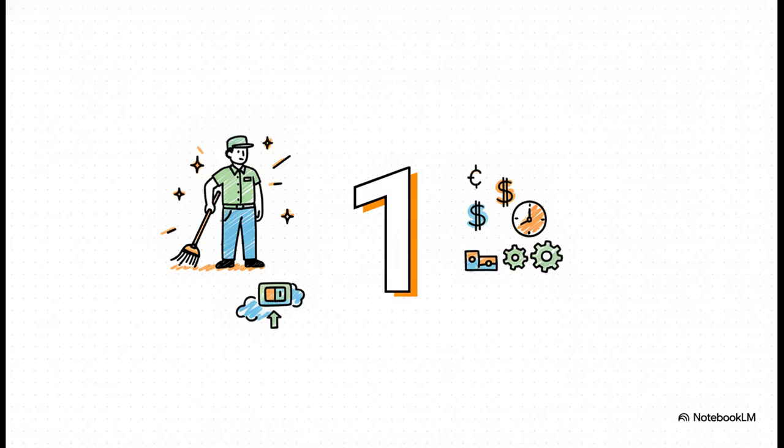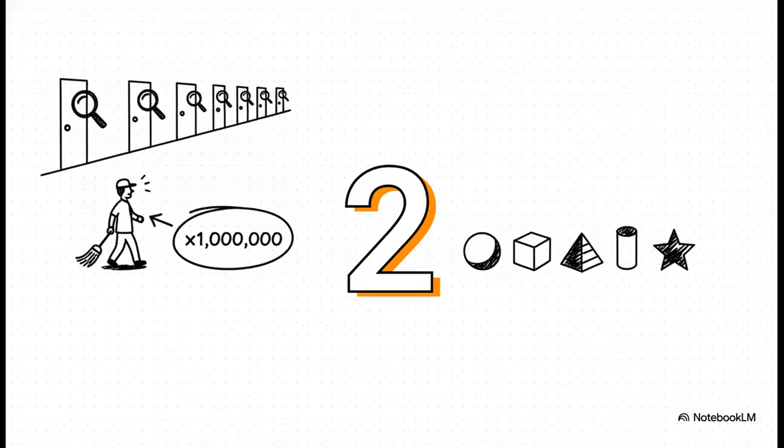Okay, let's talk about money. The cost is broken down into 3 really simple parts. First, there's a charge for each task execution. Just think of this as paying the janitor to show up for their shift. Second, you are billed for the number of objects scanned. This is charged per million objects your task looks at. So this is like paying for the time the janitor spends walking the hallways and checking every single door to see if it needs cleaning.